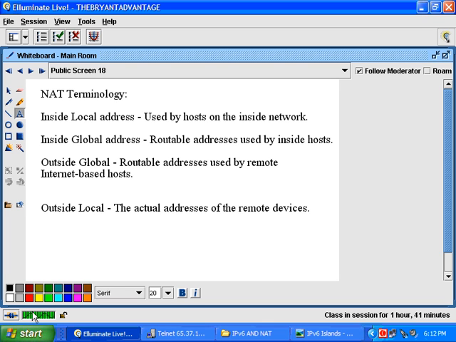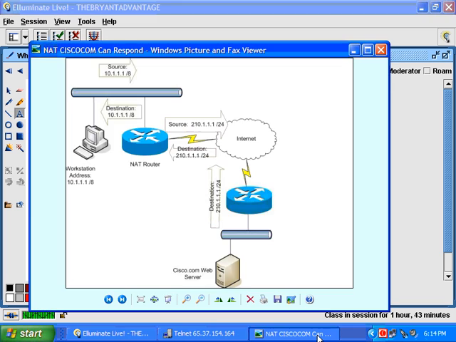And these are fully routable addresses. Outside local are the actual addresses of the remote hosts that we're communicating with, and these are most likely, again, RFC 1918 addresses.